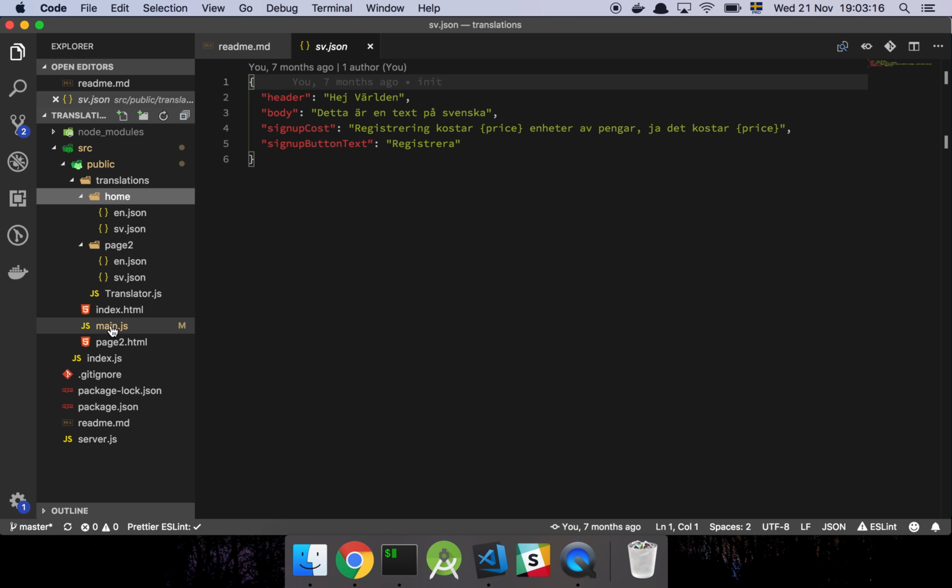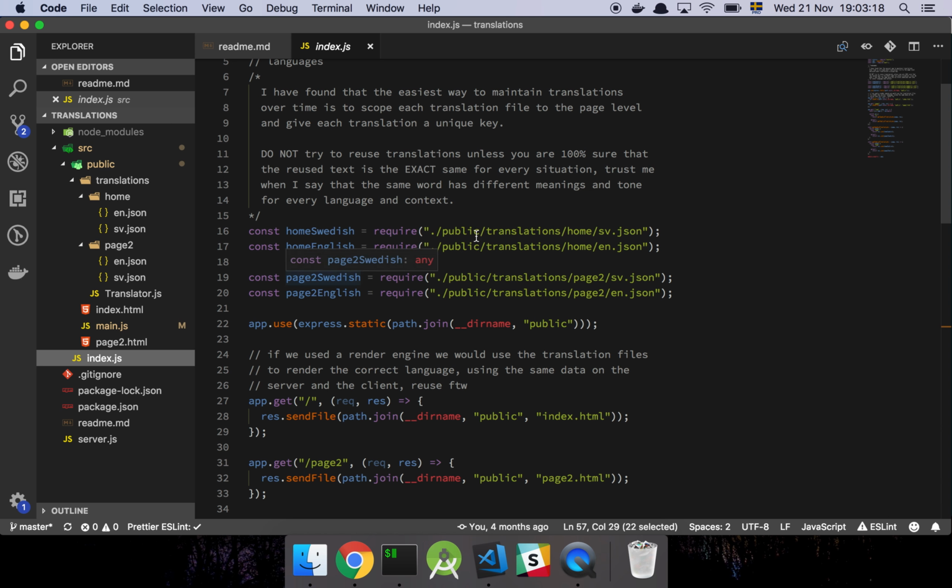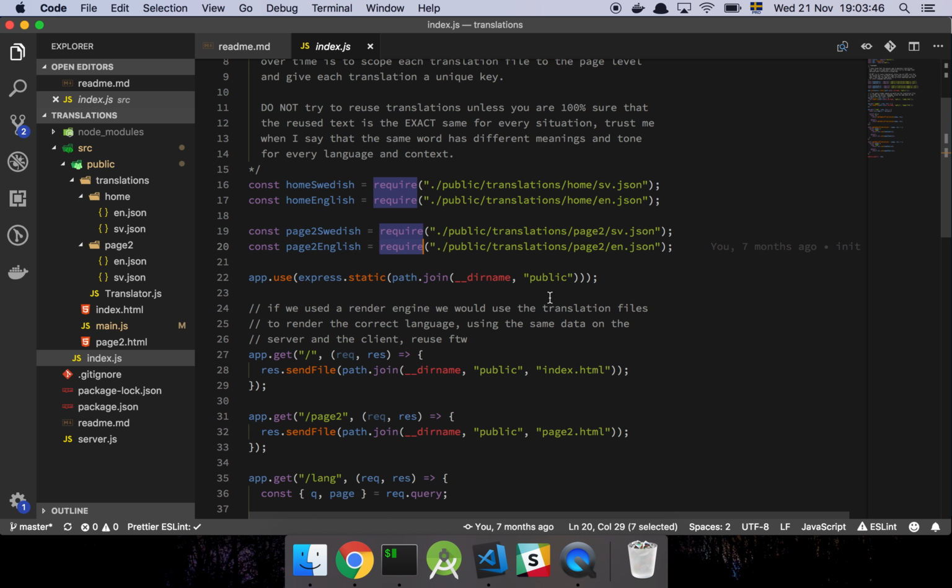Let's continue. What I'm doing here is pulling the different translations into memory, because you don't actually have to store translations in a database for a smaller application. Just think about it: if you're running a server, you're most likely going to have at least a gigabyte or so of memory, and it's not a lot of data when we're talking about translations. Unless you have literally thousands and thousands of translations, just keeping things in memory like this is perfectly fine.